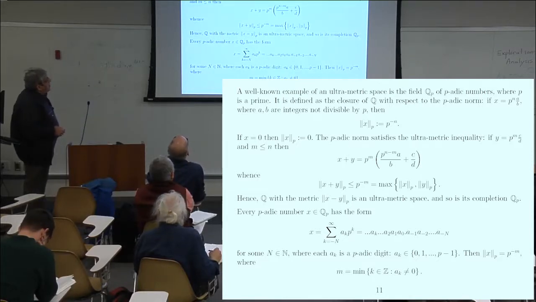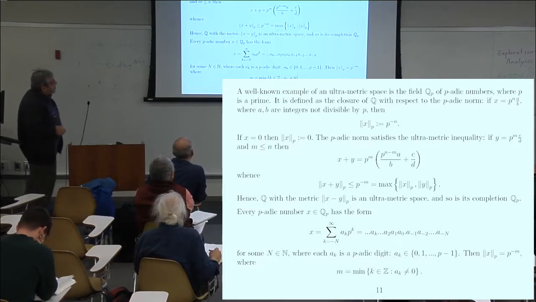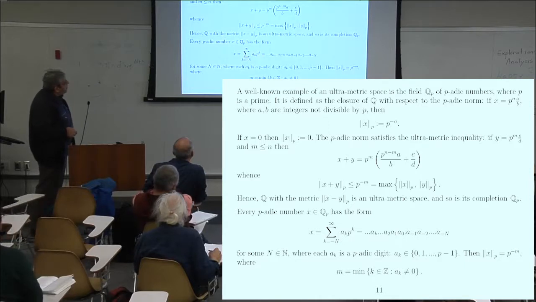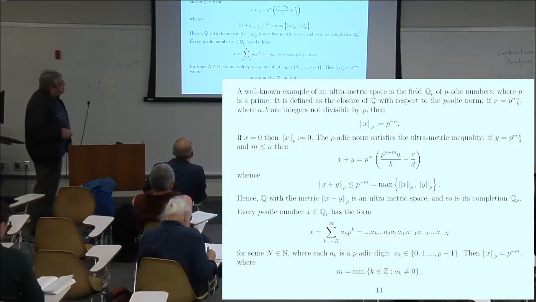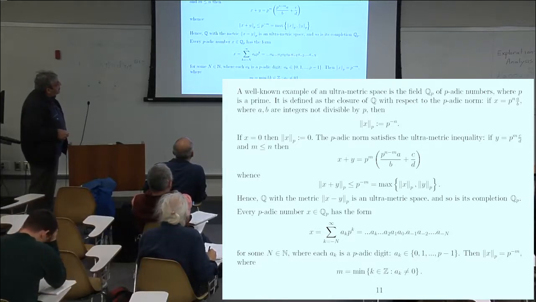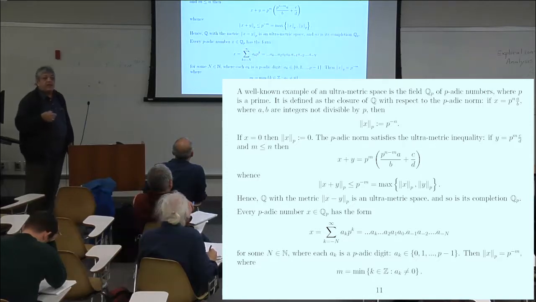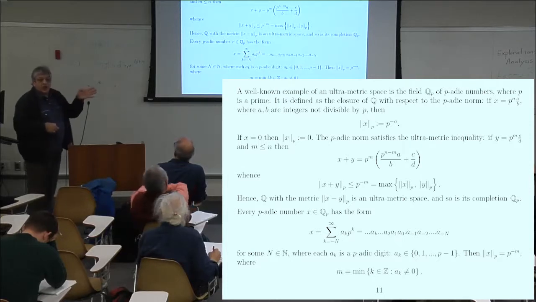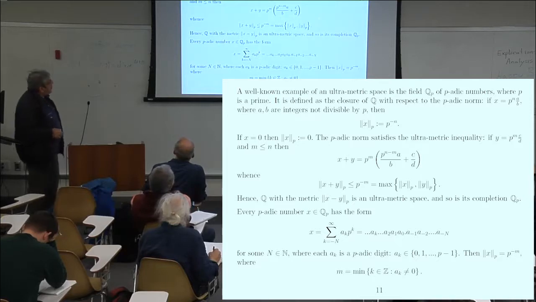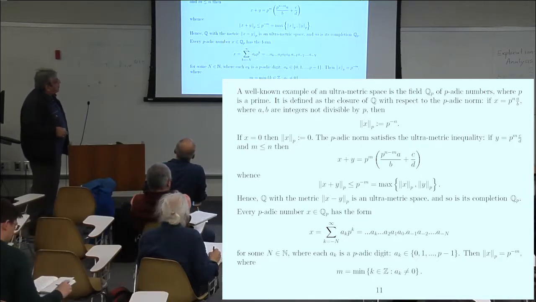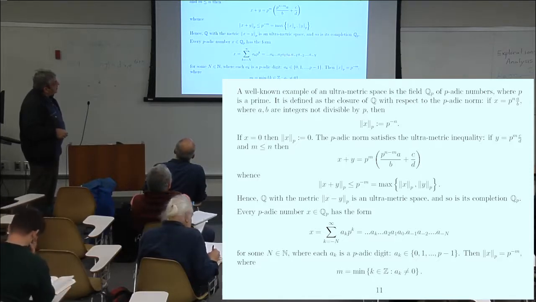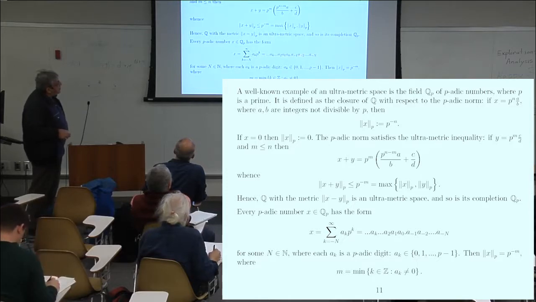So Q and Q_p are then ultrametric spaces. Just to see a little bit more about that, every p-adic number then allows expansion into a power series in P, which is written like real numbers, a sequence of p-adic digits. P-adic digits are those between 0 and p minus 1, with a dot between to separate negative powers from positive powers. But the difference is that this series is infinite into positive powers, unlike real numbers, because positive powers of p have smaller norms. P to the k has a norm P to the minus k. Therefore, the series of norms for this number will be convergent. So this p-adic number has an infinite sequence of integers to the left and a finite sequence to the right after the dot.